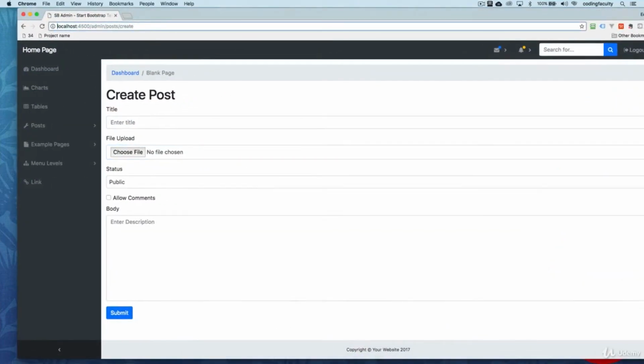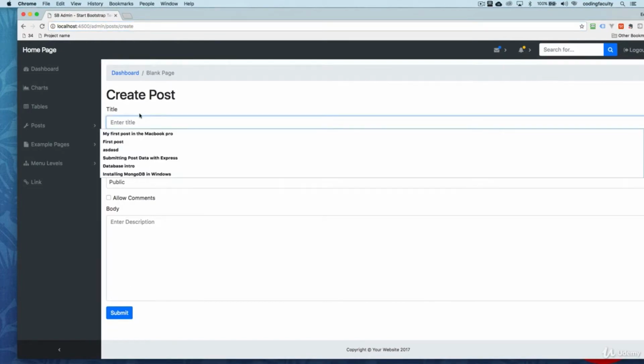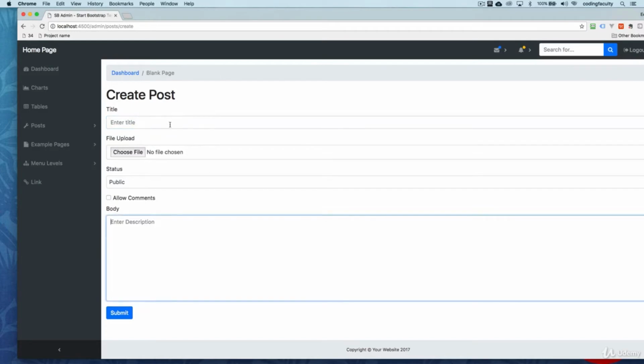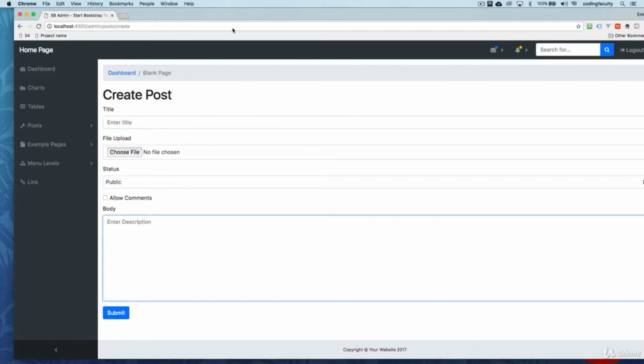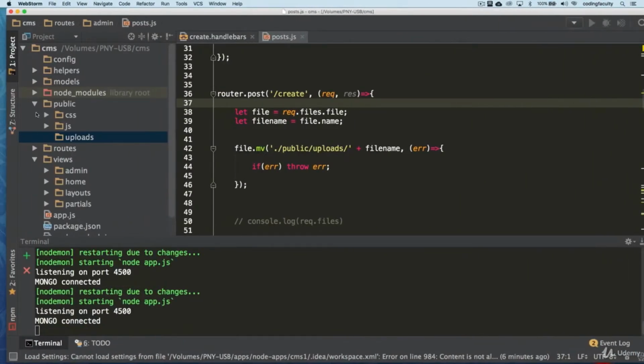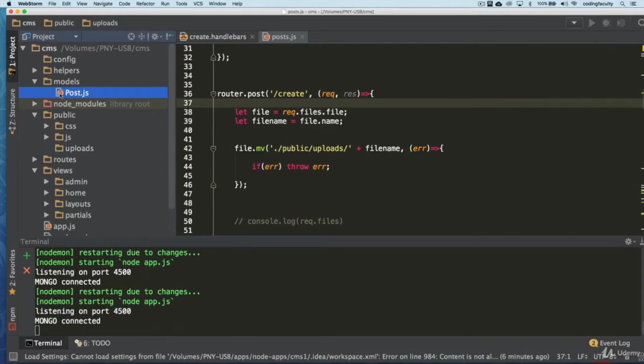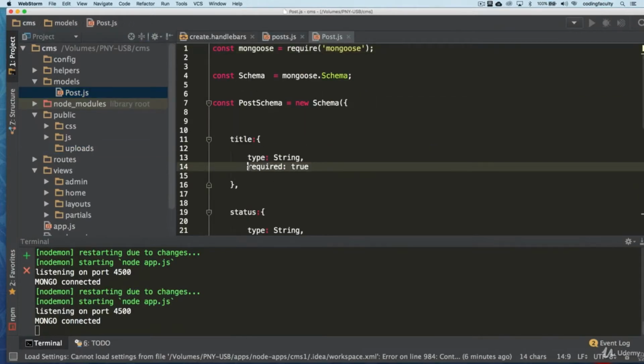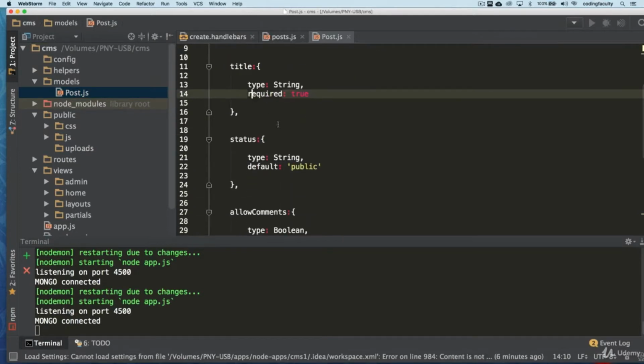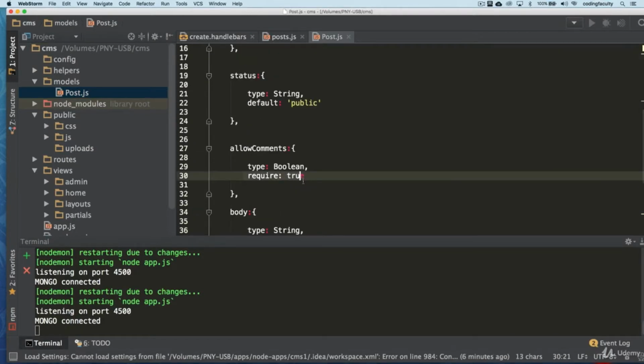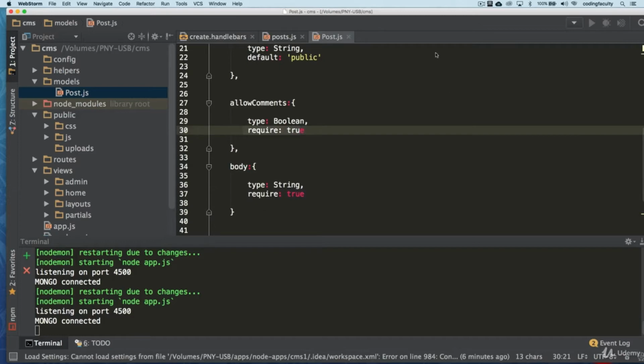Let's refresh this page. Right now, the way we have this set up is that if we don't fill these fields with something, we're going to get some type of error because we have this in the models. Remember, we have that validation, this require. As long as you have that, you cannot leave those fields empty when you are inserting stuff in the database.